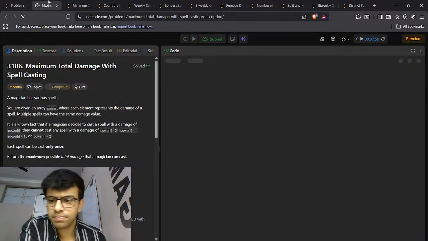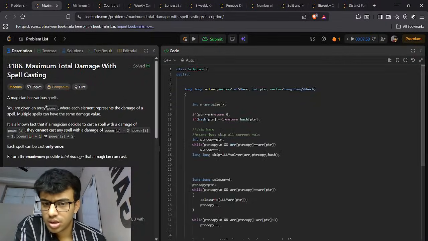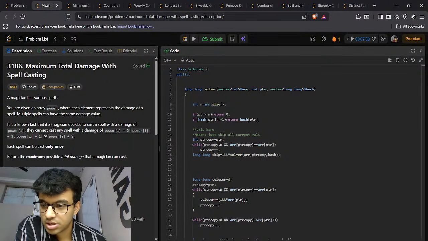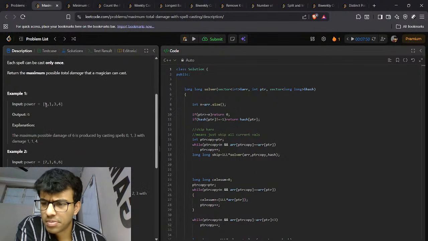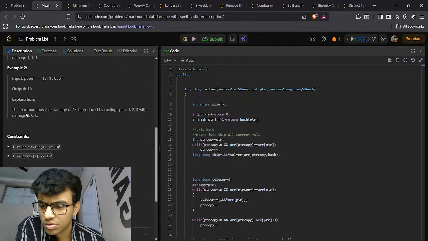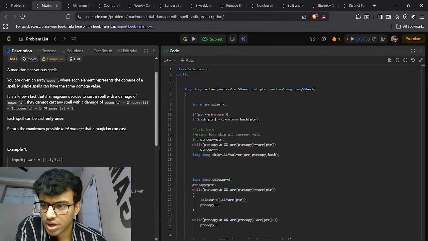What was the problem? You're given an array power where each element represents a spell. Okay, I remember solving this. I sorted it first, or what? What did I do? Yeah, looks like I've solved it.